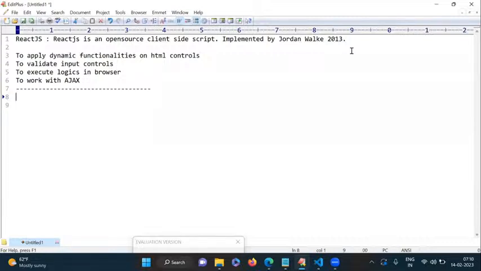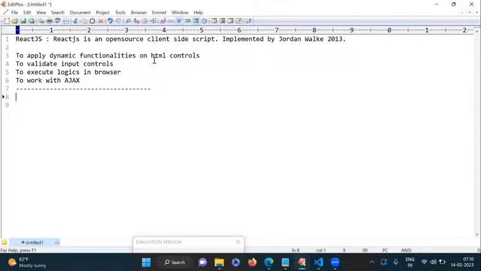JavaScript, React JS, Angular, Backbone JS, Vanilla JS, Knockout JS, all these technologies come under client-side scripts only. The main responsibility is to apply dynamic functionalities on HTML controls. By default, all HTML controls are static controls.